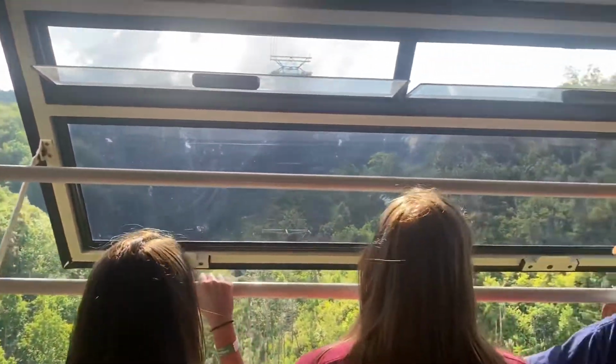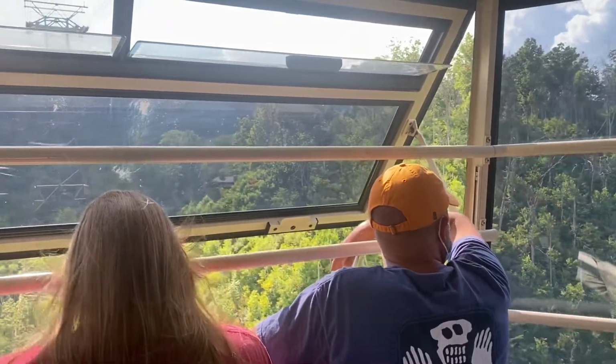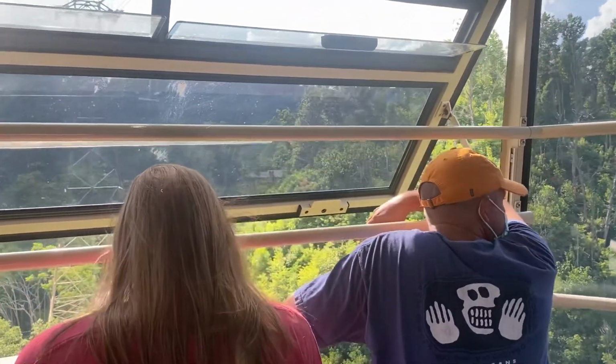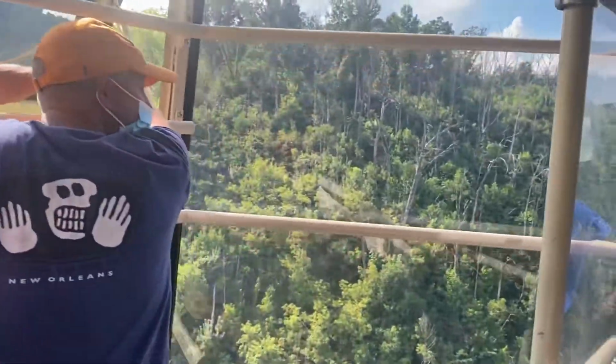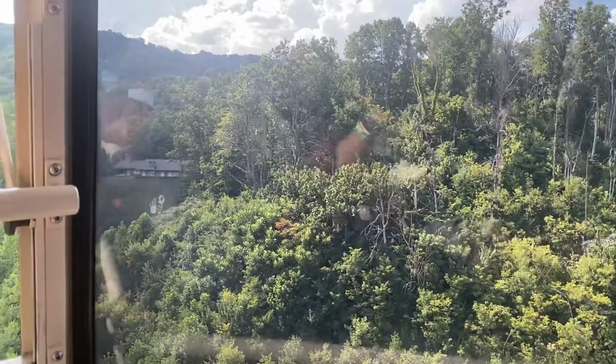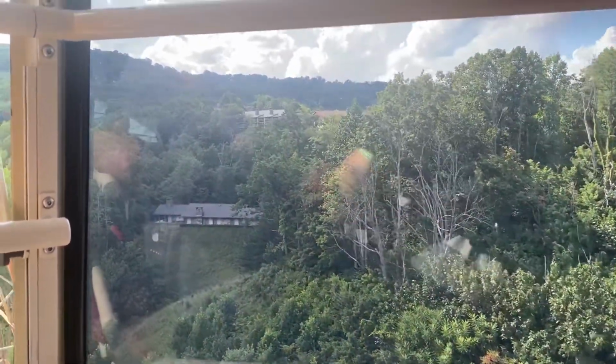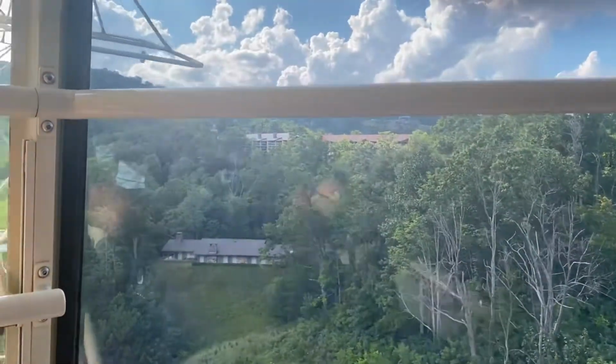Over the Gatlinburg Bypass, which can be accessed at either end of town. The bypass offers two scenic overlooks of the city of Gatlinburg. If you would like to drive to Ober Gatlinburg, turn right at Ski Mountain Road at traffic light number 10 and follow the double yellow line all the way up to the top. Be warned, this is a steep, narrow, and winding mountain road, so please use caution.